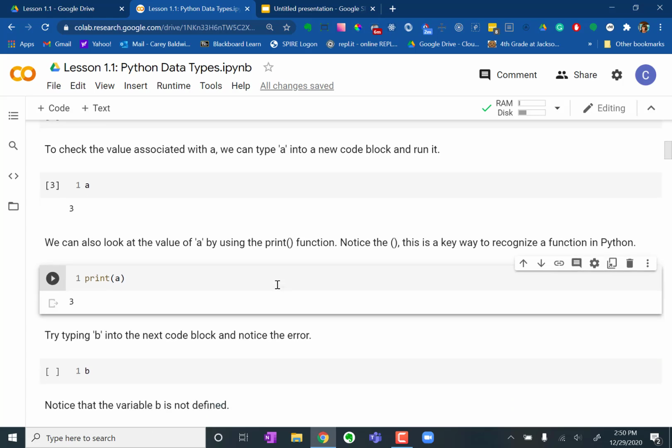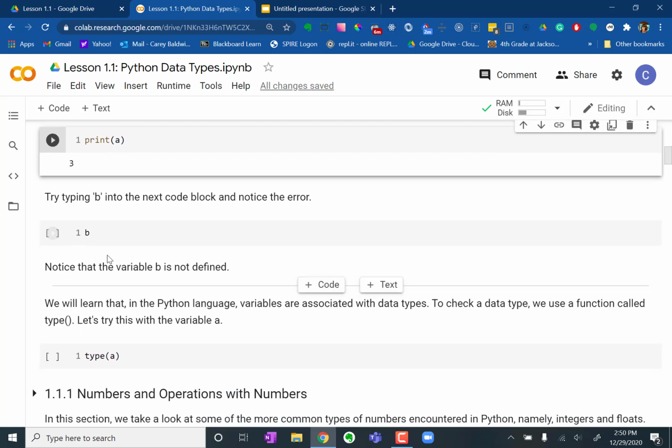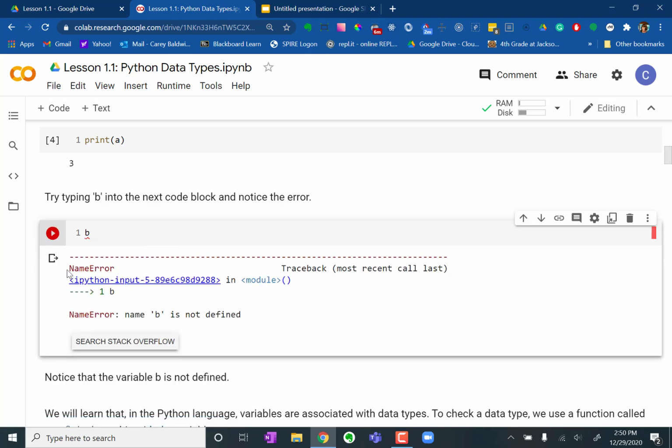Okay. To contrast what we've just seen with the variable we've called A, let's take a look at our first of many, many errors that we will encounter. We will live in a world of errors. And if we type in letter B before assigning letter B to any sort of value, we get back an error which says name B is not defined. So that's Python's way of communicating to us that there is no value associated with the variable B.